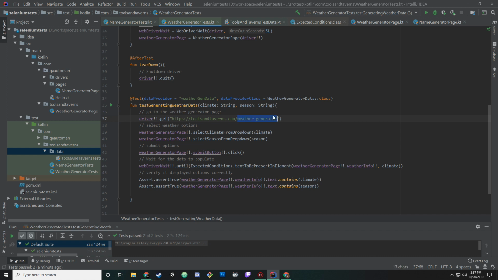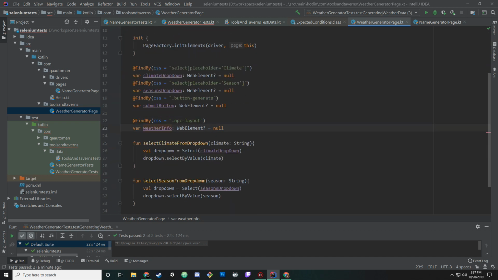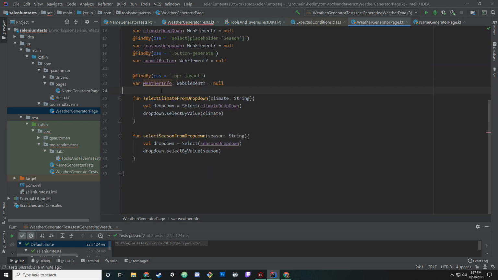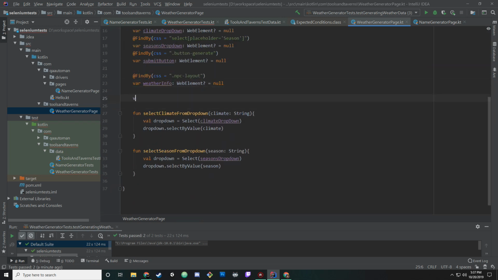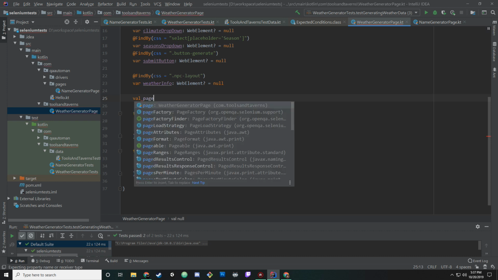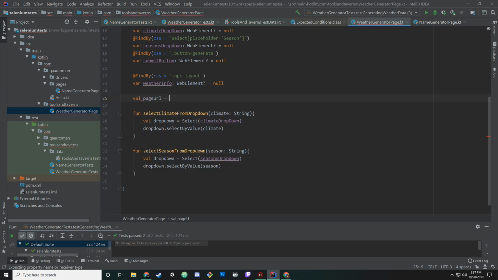So what we could do is take this page, remove this, and go over to the weather generator page. At the bottom here, we can create a val, which will be page URL, and we put it here. So this will allow us to have the page URL, and we always will know where to go.